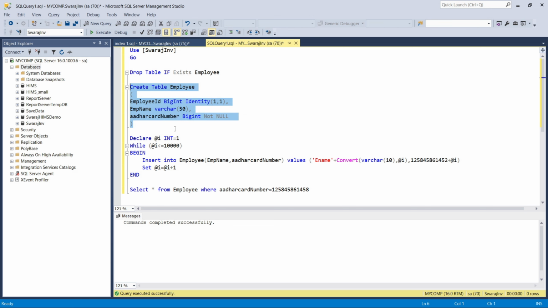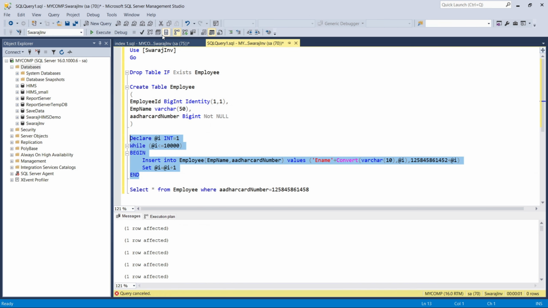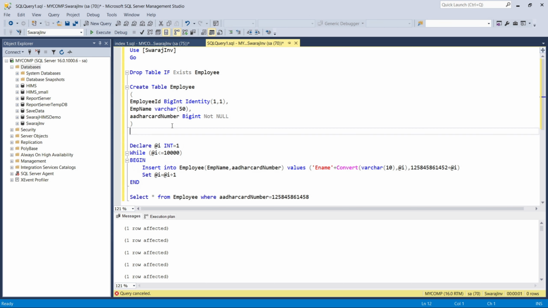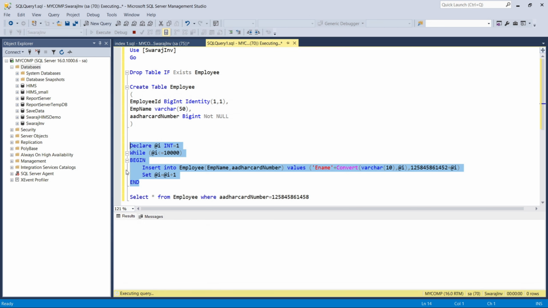In your case, the table is already created and you inserted 10,000 records in it. Correct? First of all, I am dropping the table again, or we can truncate it as well. And I'm disabling the execution plan, otherwise it is taking time. That's the purpose behind that.